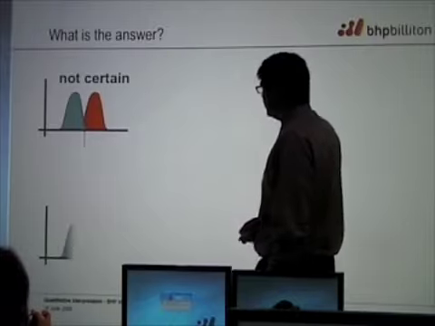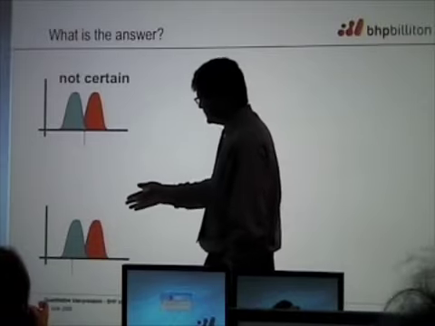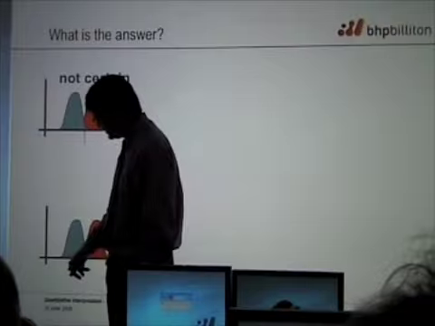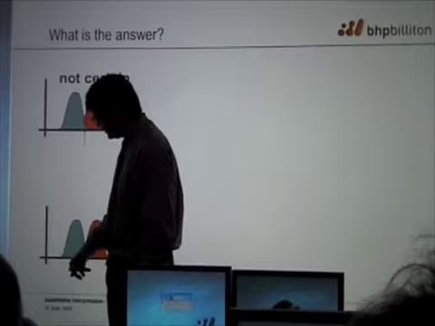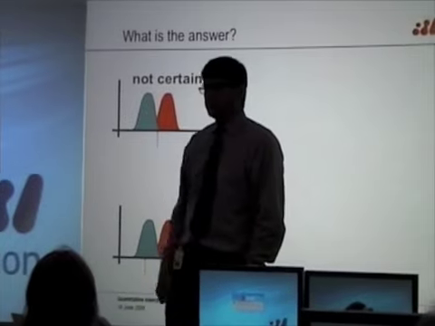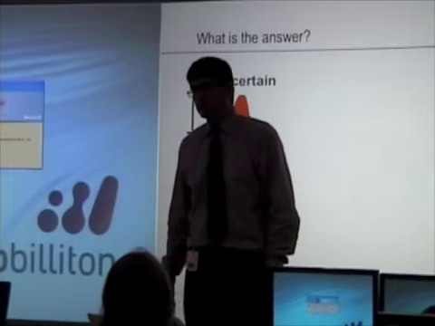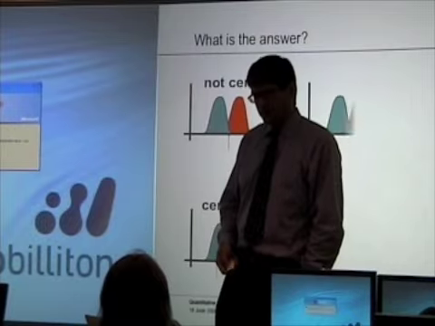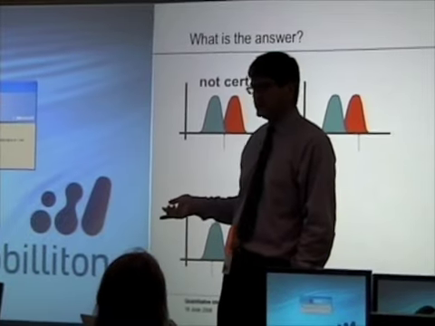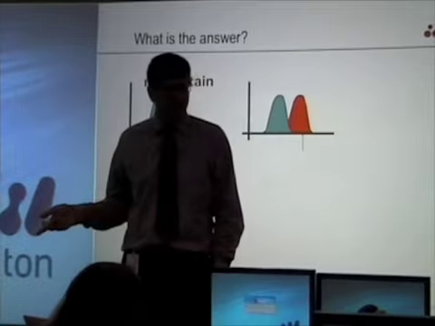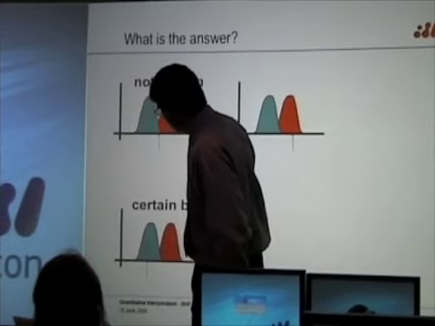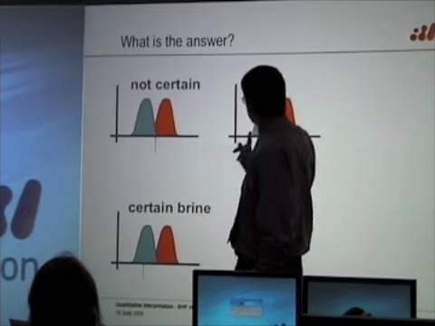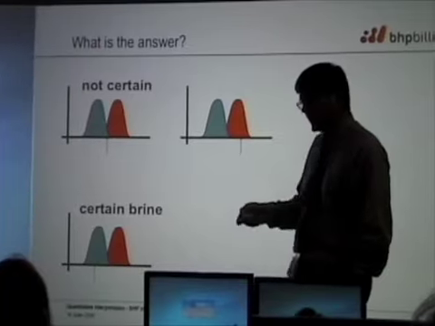Now let's assume we have the same two humps, but now we have this as the observation. What would it be in this case? What would be your prediction? Certainly brine. Certainly brine. That's correct. Okay, now this is the way that things are displayed out there. And Jack, what would you say in this case? That's brine. I'm sorry, this one right here. Certainly gas.